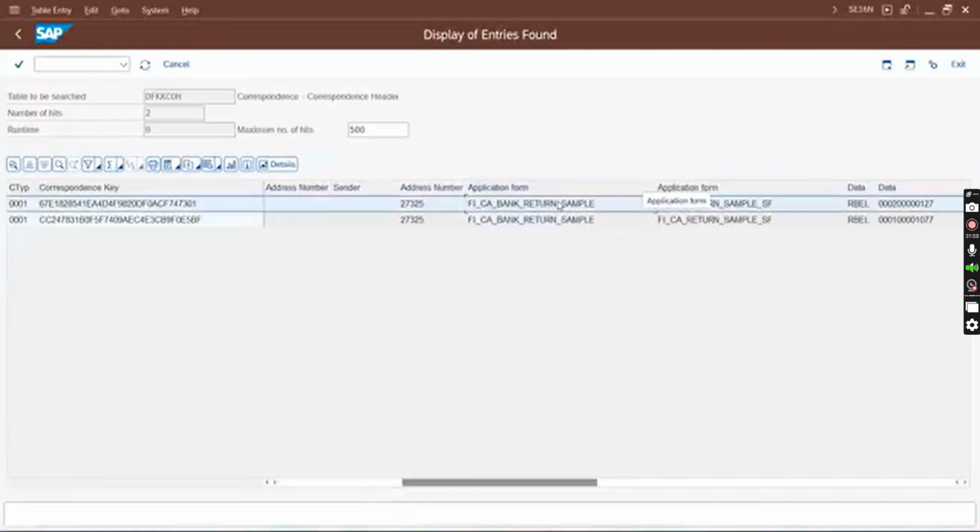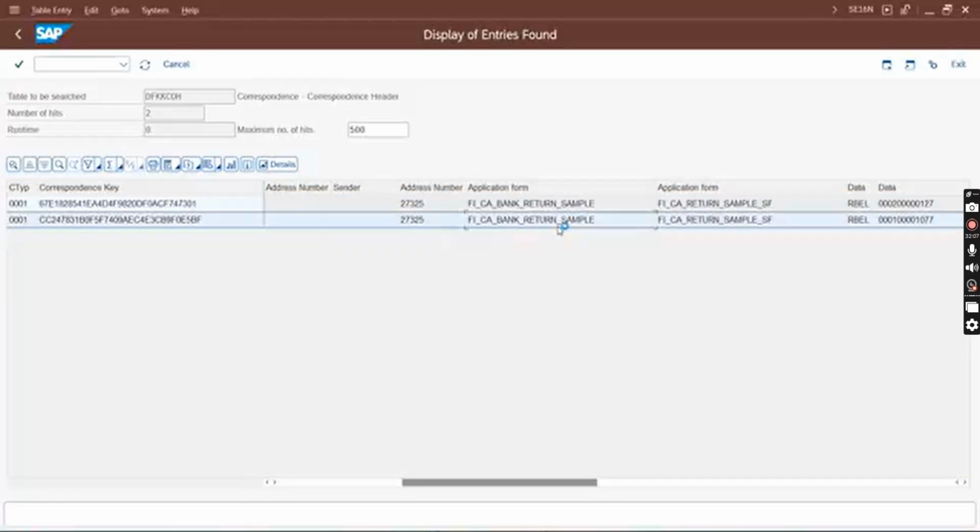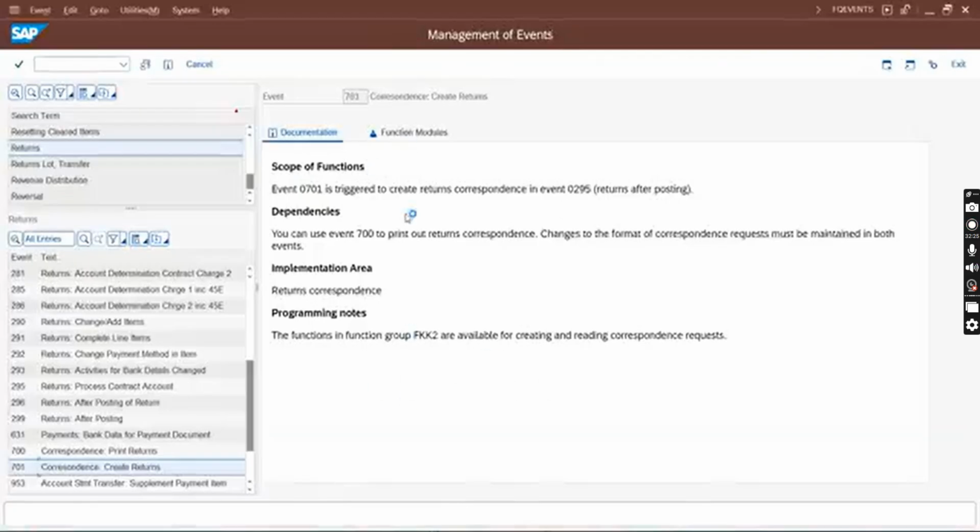Here we are saying please arrange money within 7 days, on the 8th day I will try again. Here we are saying you are no longer in auto pay. Make sure you pay manually. Because of your two failures, we are removing direct debit. You are no longer in auto pay. Since the verbiage is different but the same form is being called to write the different verbiage, you can enhance event 701. You can use event 700 to print return correspondence. Then the print will come later. So like that you can do.